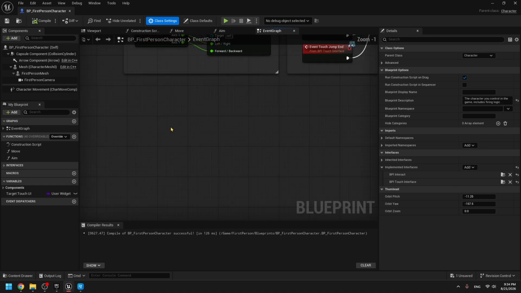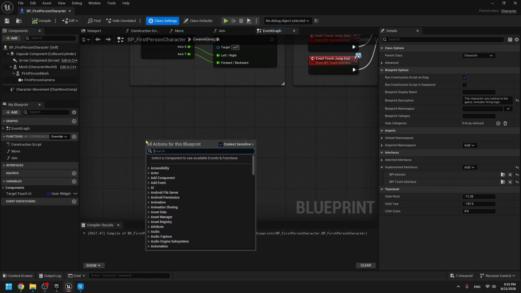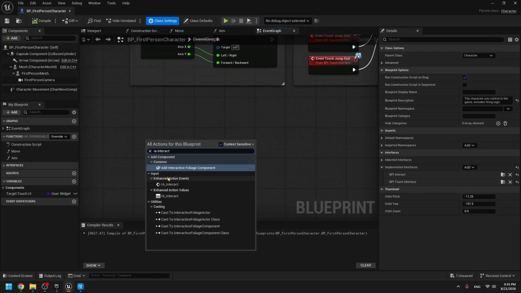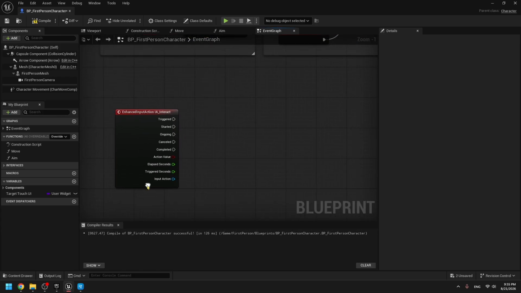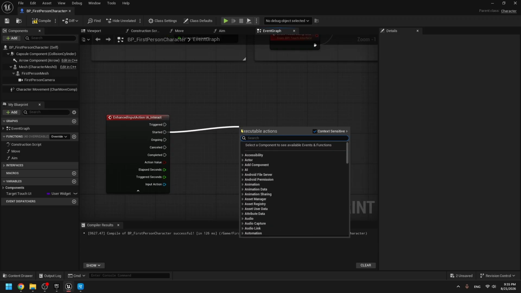Inside of BP first person character, we're going to set up the interact function. Search for IA interact, enhanced action events, IA interact. We're going to do this drop down arrow so that we can see started, and on started, we're going to line trace by channel.